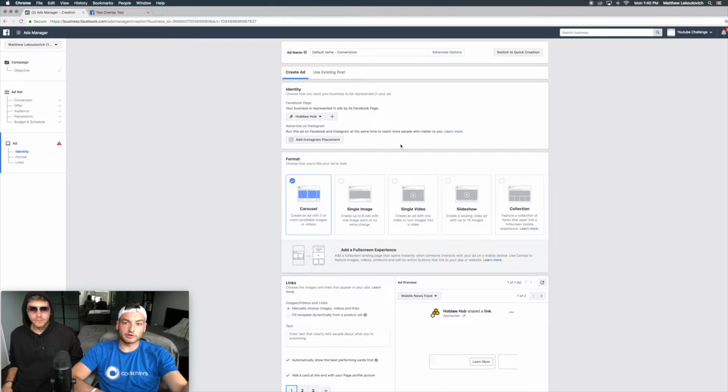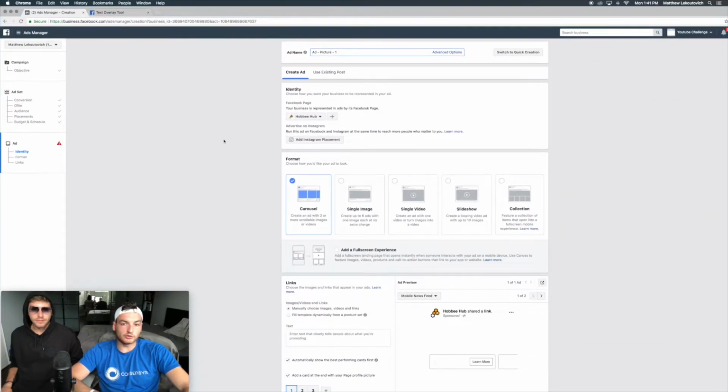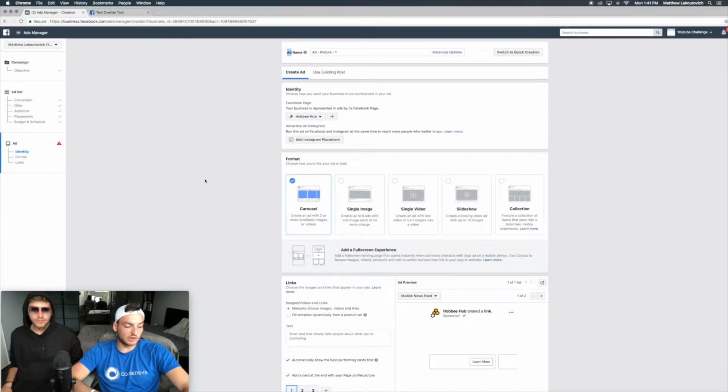Now here is where you're actually going to be designing the ad. Here we'll write something like add picture 1. If it's a video, you'll write add video 1, or something to describe it so you know which picture or ad you're talking about. Obviously, we only have one picture for this ad, so it's not going to get too confusing for us, but figure out a way that you want to name it for yourself. Again, this is naming the ad itself, so the picture itself. Differentiate however you would like. It doesn't really matter. It's totally up to you, but this is how we like to do it.